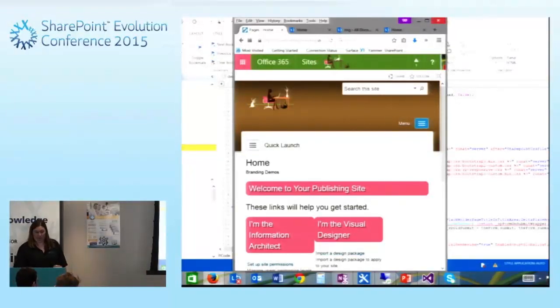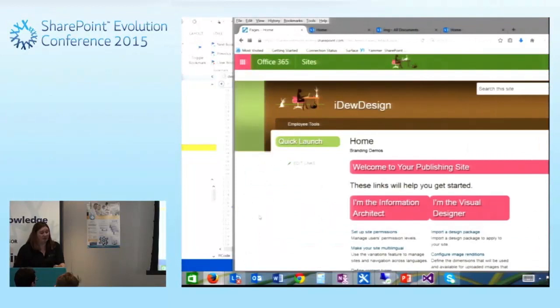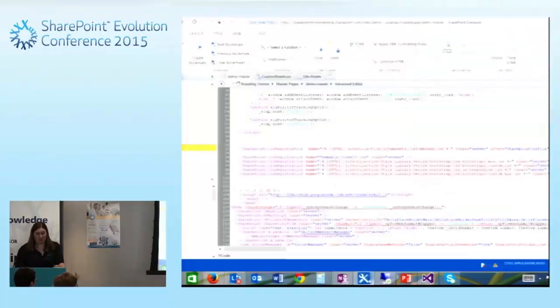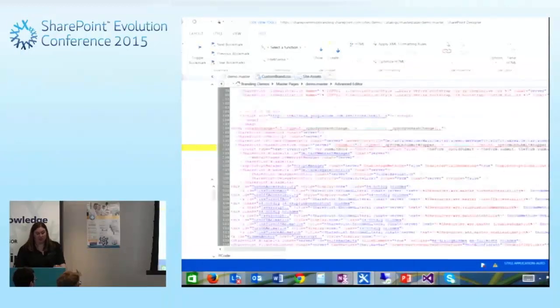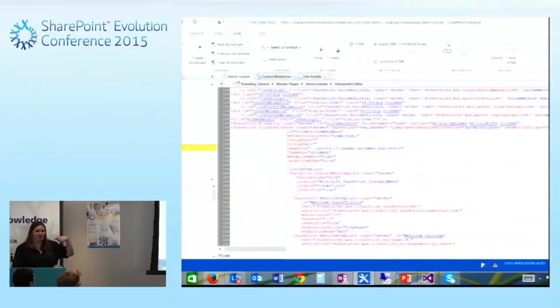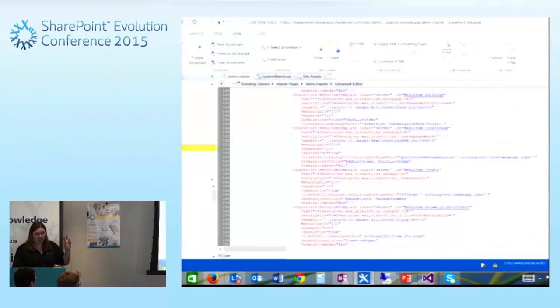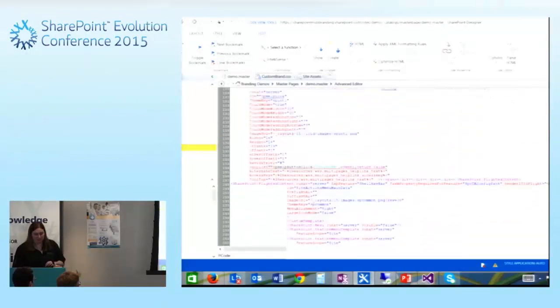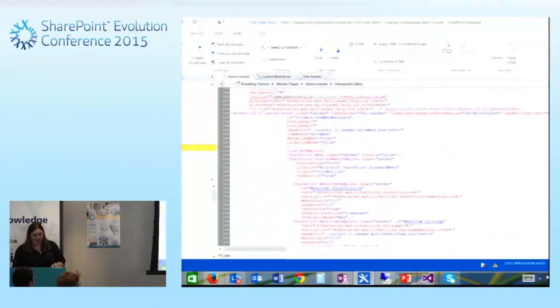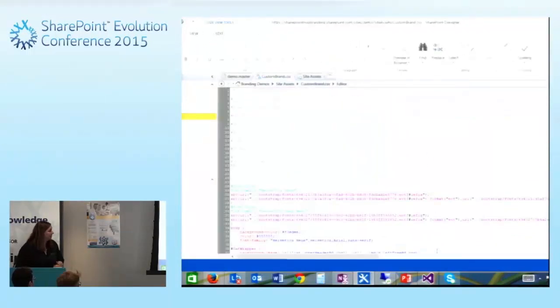So that's what the changes are in our master page. Again, very minimal in the master page. I have a few things like adding in some headers and some custom things. This one actually has some custom navigation controls features that aren't being used here. Just adding in a few custom things like that, but that's it. The big piece of it is in the CSS.